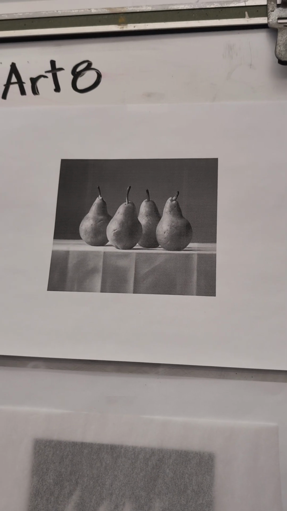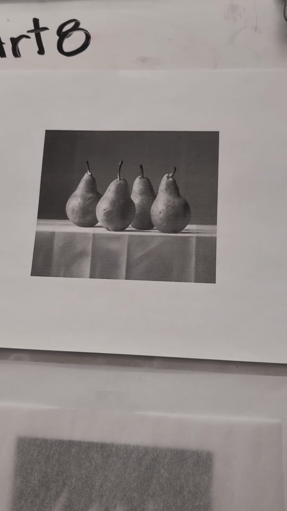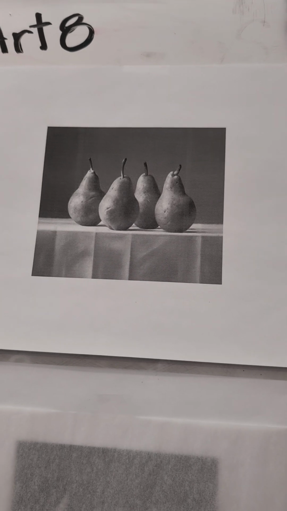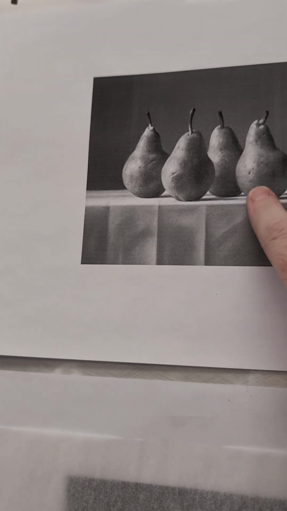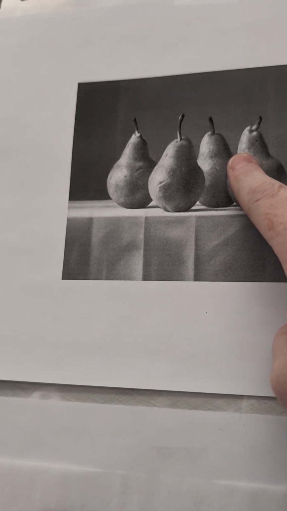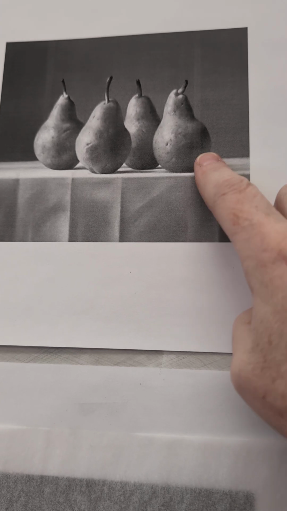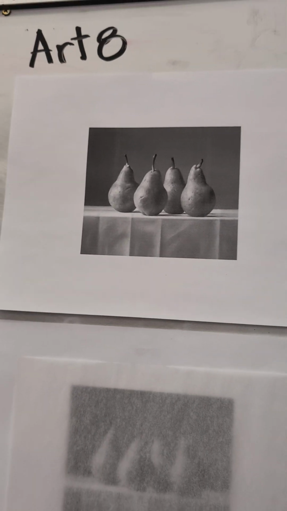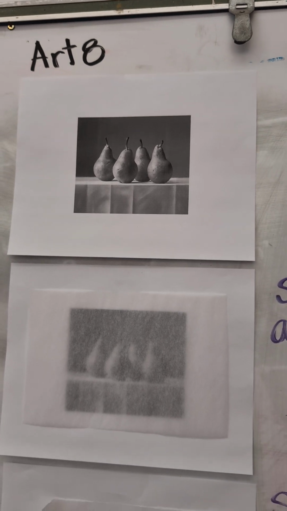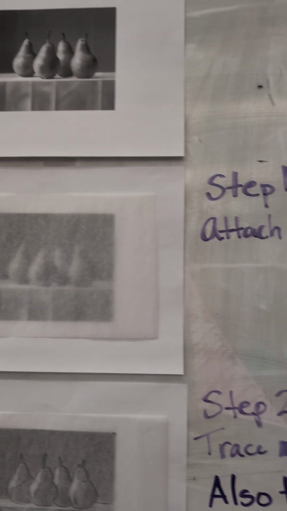Okay, first thing, you're going to get a black and white copy of the picture. You can see that immediately makes it so much easier to recognize all the different tones and values, and how you're going to have the full value scale here. You're going to have spots that are the whitest that they can be and spots that are the blackest that they can be. Overall, it has kind of a medium tone, but we will work in all of those tones.